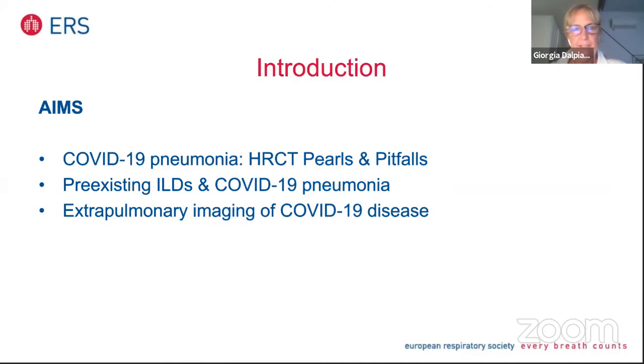So the first one is going to Venerino, and they are asking if we have histology data with cryo or not cryo about COVID disease, and I know you are very expert in this issue. And then I would like to ask Venerino if we have some knowledge about the expression of ACE2 receptor in pneumocytes type 2. We know some issues from asthma and COPD regarding the smokers, but do we have some data in ILD.